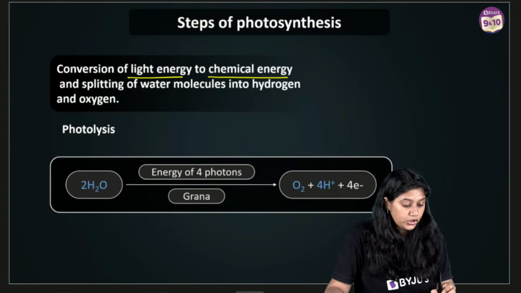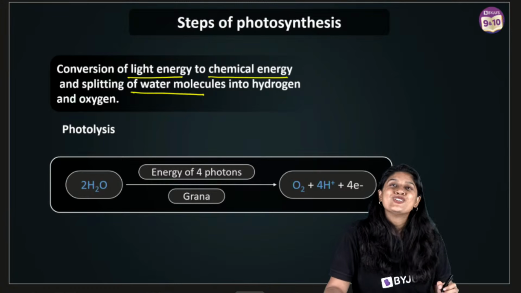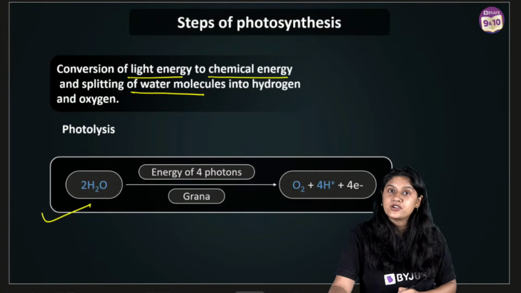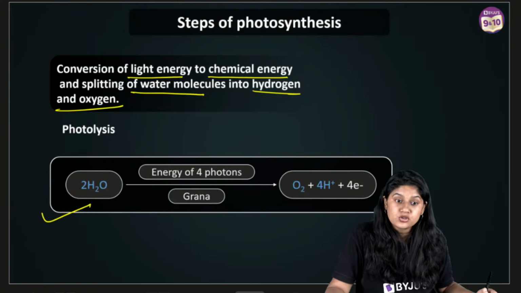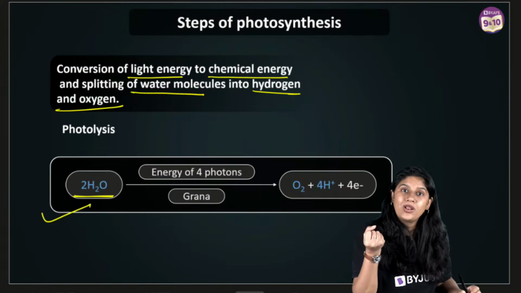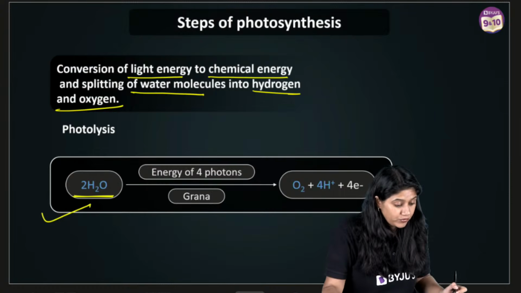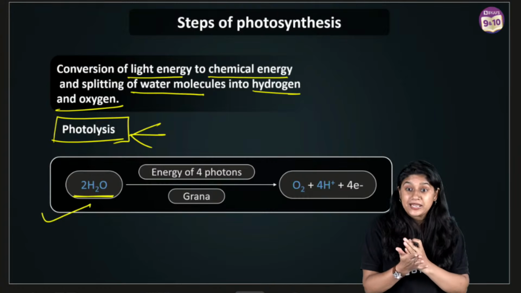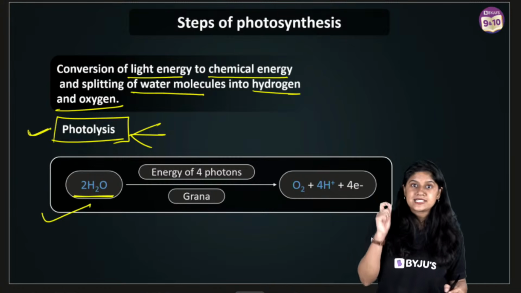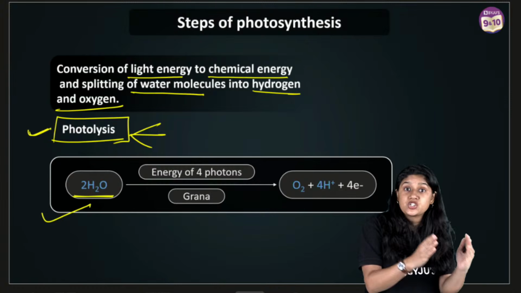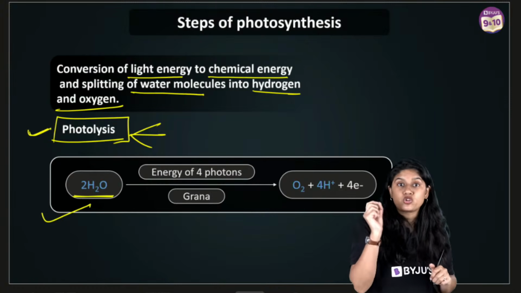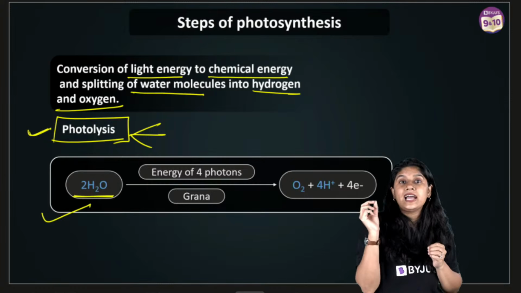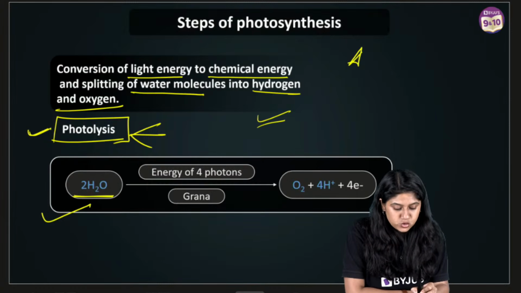Along with that, we will see the water molecule. Water is coming from the roots. The water molecule will be split here into hydrogen and oxygen. So 2H2O, the water, will be broken down, or splitting is happening. What do we call it? We call it photolysis. Lysis means breaking. So in this step, 2 things are happening: change from the light energy to the chemical energy, and splitting of the water molecule. From the water, H2O, we get oxygen and hydrogen. Remember this, everyone. Super, super important.